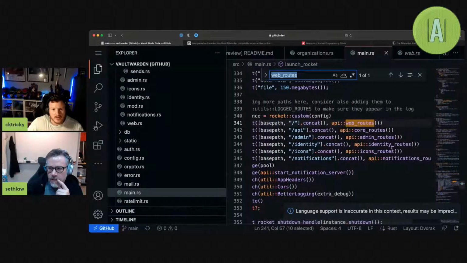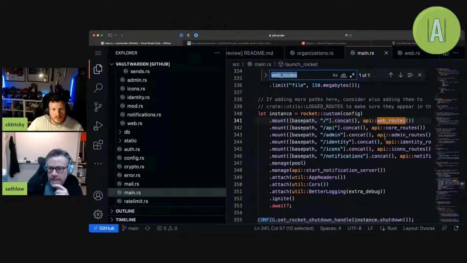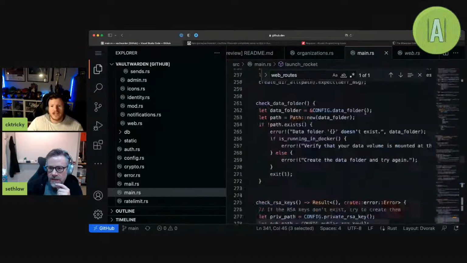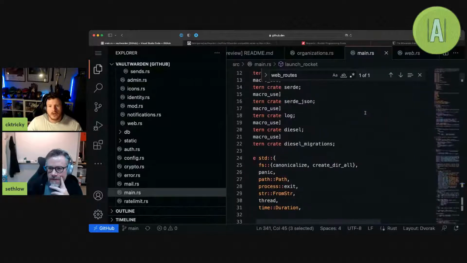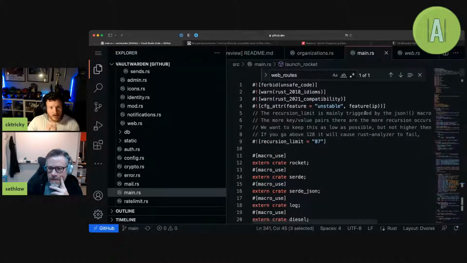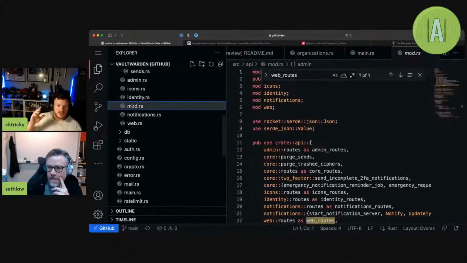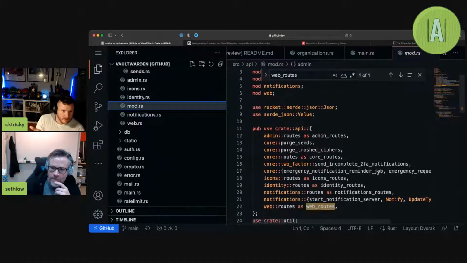Yeah, maybe it is, because I'm not seeing what API actually is. Oh, I think I see it. If you go under mod.rs, it's like a main file under the API folder.